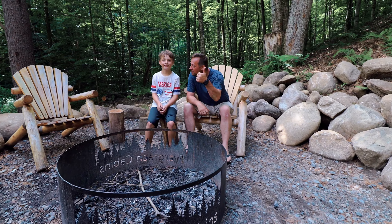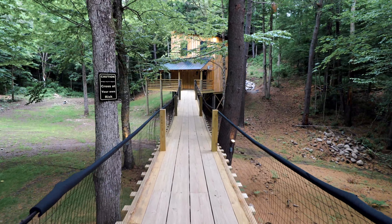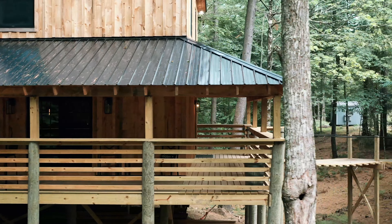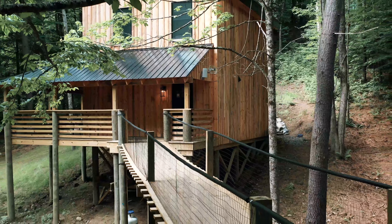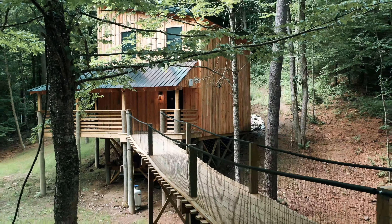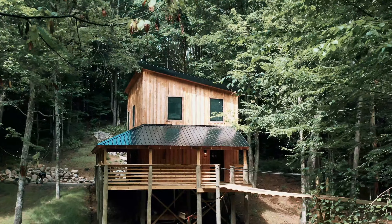This is Chris, the owner and builder of the treehouse, with his son Ethan. Chris is an incredibly talented carpenter — he built the treehouse in just 14 weeks. This is the site you will see as soon as you park your car and venture towards your treehouse across the bridge. From this angle, this is the porch area. As you veer more towards the right, back towards the parking lot, you can see just how long the bridge is — over 80 feet. The bridge alone took him only one week. Hats off to Chris for all this incredible hard work.